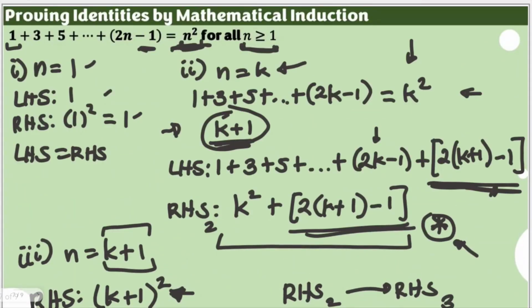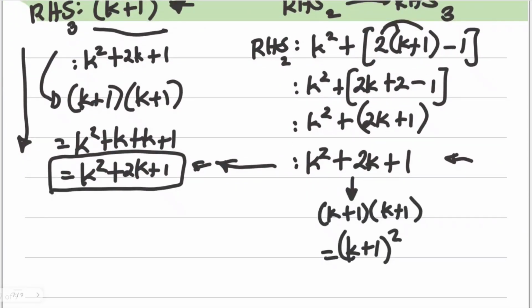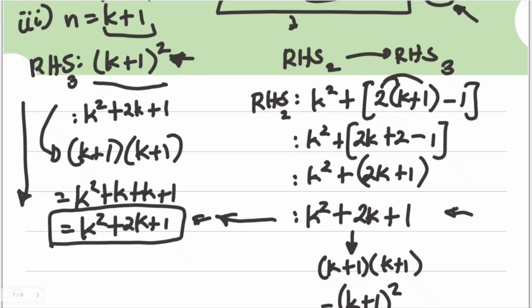And again, the steps into this: step 1, we assume that n is equal to 1. If it's not correct, then no need to proceed to the next few steps. But if it is correct, we proceed to the second step with n equal to k, give an expression in k, and introduce a new integer k plus 1, which will be added, following the definition, on both sides of the equation to retain equality. The third step is when we substitute k plus 1 for n on our original right-hand side, and then we manipulate the right-hand side of our second step to reach an expression equivalent to the simplified expression of the third step's right-hand side.